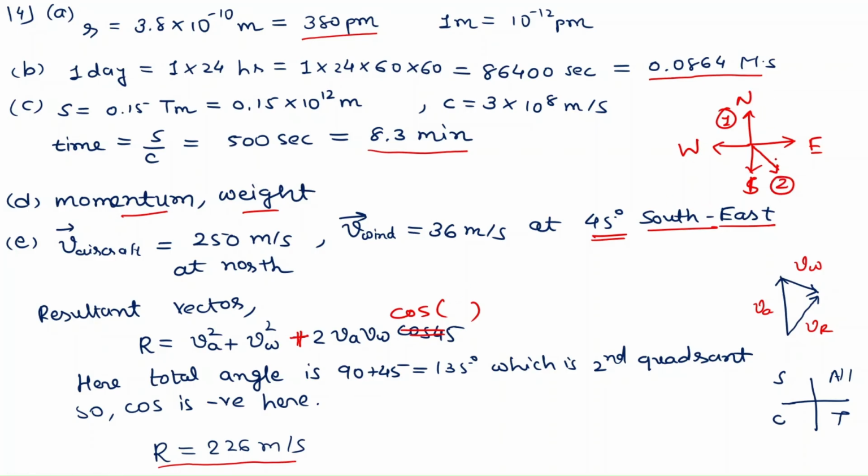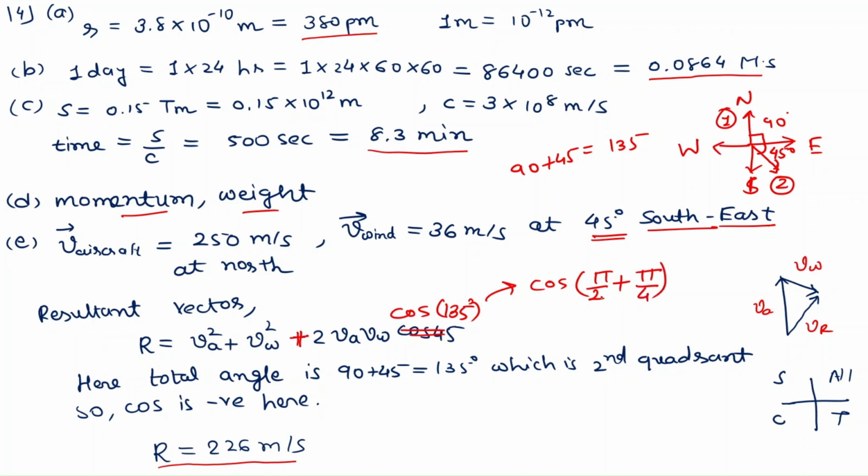The angle they have given is 45 degrees, and the 90-degree angle is here, as we all know. So you have to adjust that: 90 plus 45 means 135. If you put this value here, it means cos 135. All this is in degrees. To convert to radians, it means pi by 2 plus pi by 4.